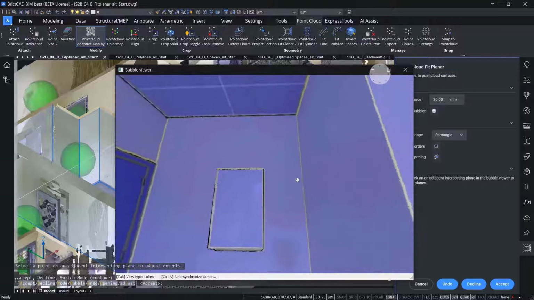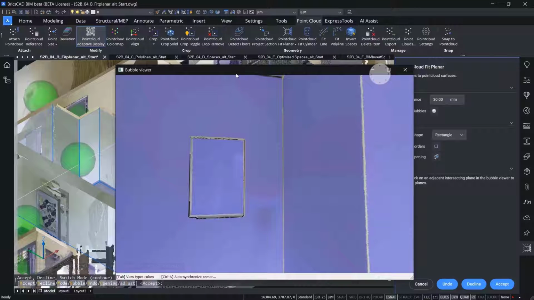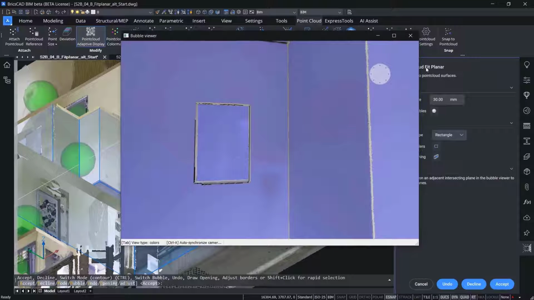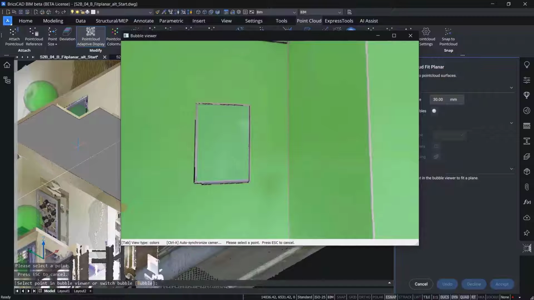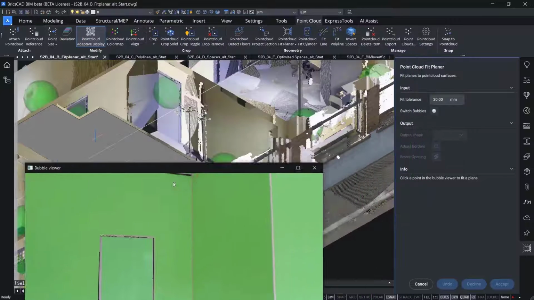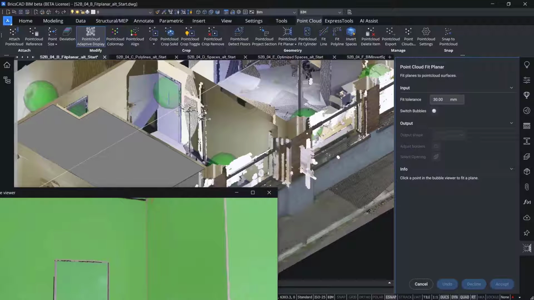Once I've selected all the surfaces, on the Point Cloud Fit Planes panel, I can accept them and look in the view beyond. When I do that, it has now generated a solid of that space. Now, while in the command, I can move to another bubble view and start the process over again without exiting the command. I do that by switching bubbles.